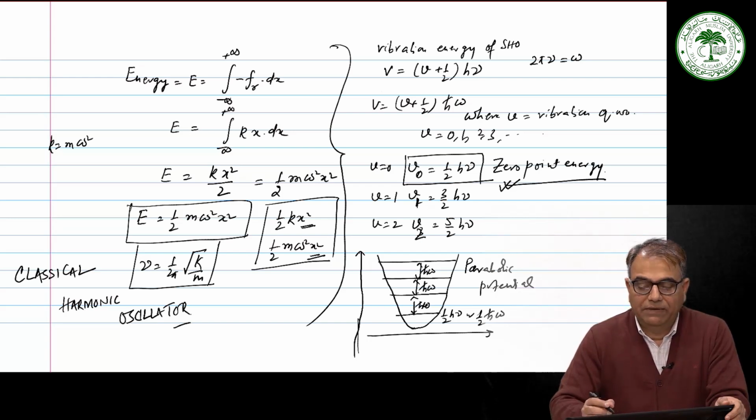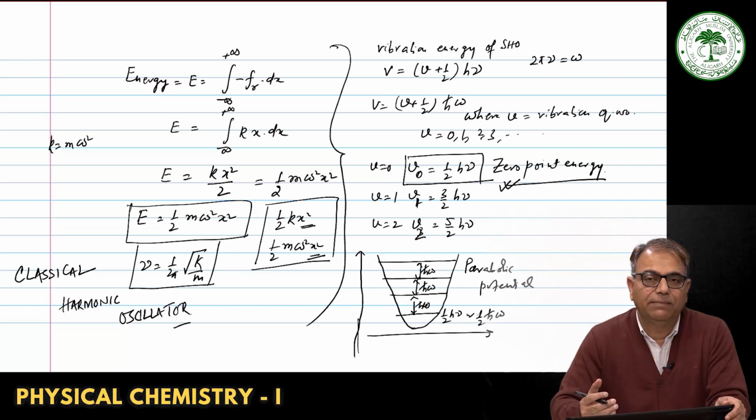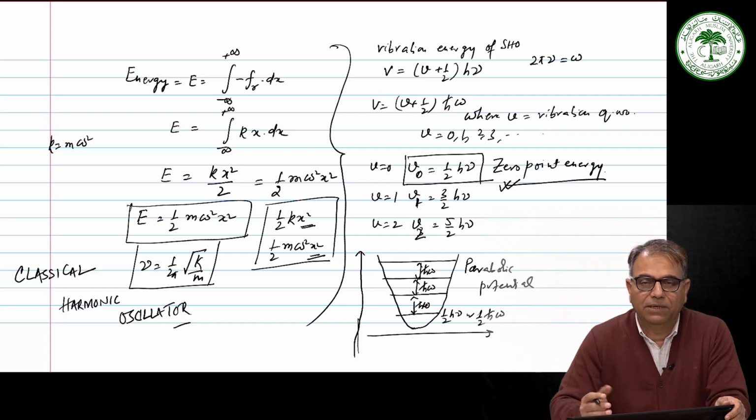I am discussing these quantum mechanical results because when I start doing the calculations of the Schrodinger wave equation, it will be mathematically a little cumbersome. You will have to bear with me, because there are two methods of finding the solution of the Schrodinger wave equation. One is through the ladder operator and another is through the power series method. We will talk about both methods, and it will be a little more mathematically complex, but you will have to bear it, because the beauty of the simple harmonic oscillator calculation is in its mathematics.